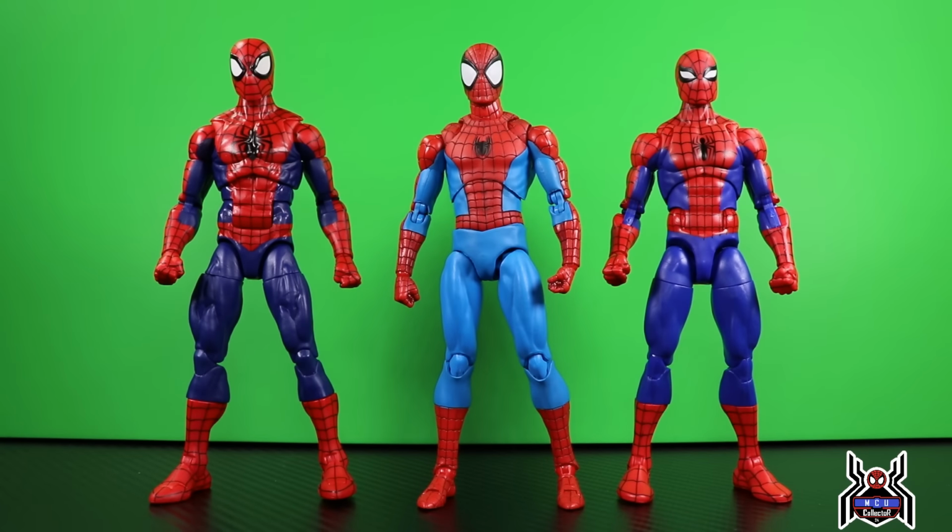But the MAFEX version does hit all the spots. Again, it's a pricey figure, $80 shipped. That's when you get it from an import site like AmiAmi, like I did, or even with Hobby Link Japan, after you pay for DHL shipping or EMS, which I think is more expensive and takes longer. It's about $80. If you order through Big Bad Toy Store, they're going to upcharge because they have to import it in. Of course, so naturally it's going to cost more there. But I think it is definitely a good buy.